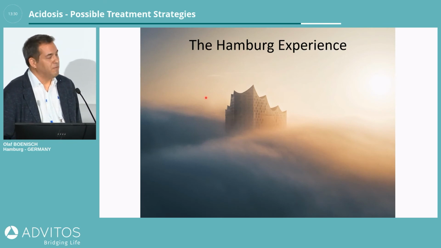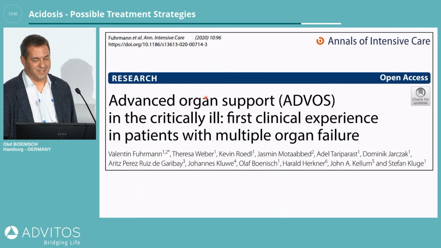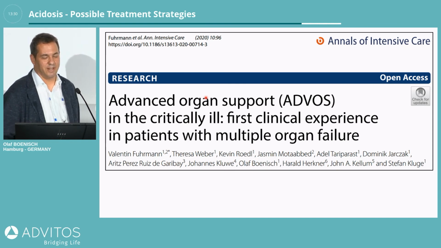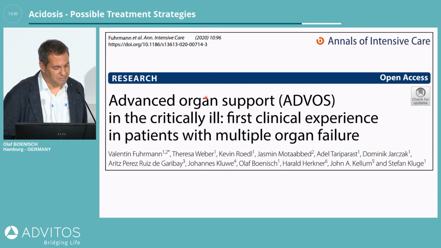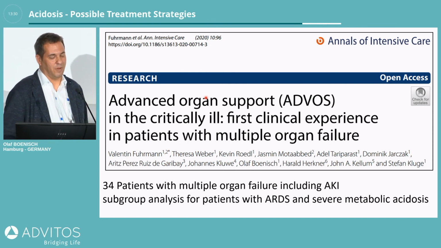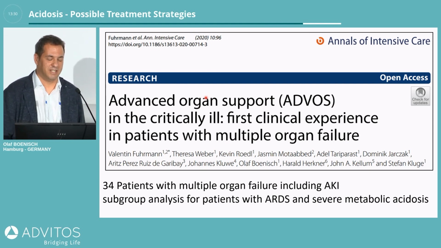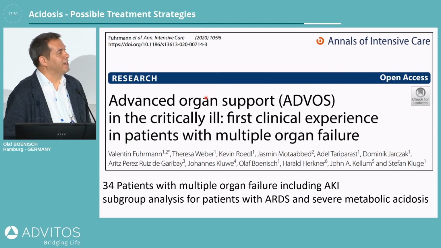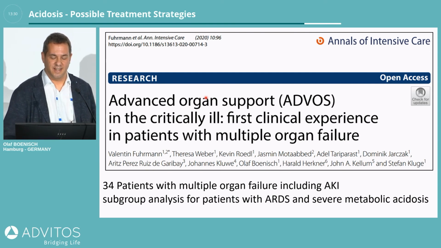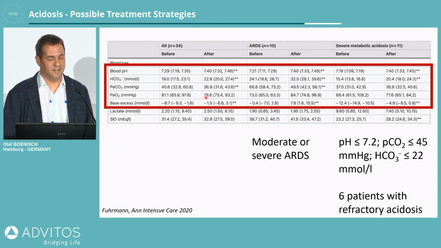I would like to share with you some of the Hamburg experience. I am from Hamburg, and this was done in our department. So we investigated the clinical course of 34 patients with multi-organ failure, including acute kidney injury. And we also did a subgroup analysis for patients with ARDS and severe metabolic acidosis.